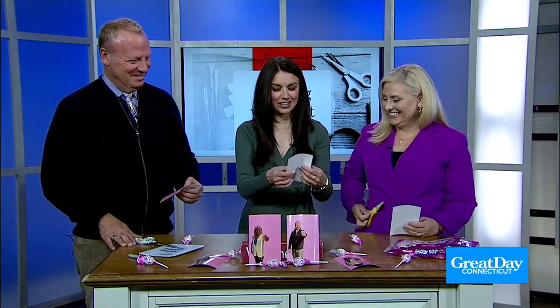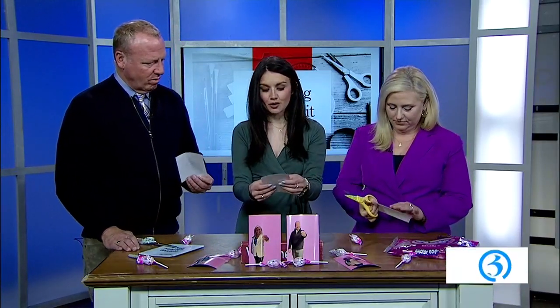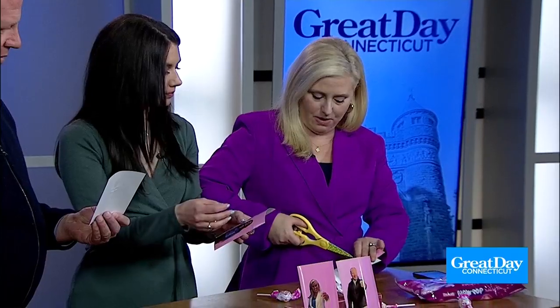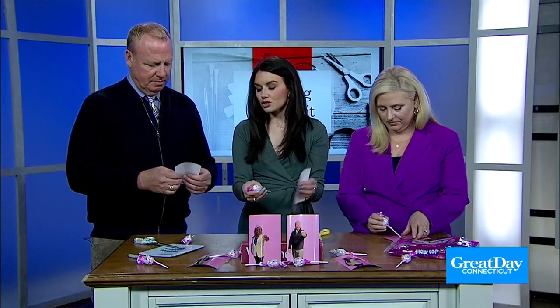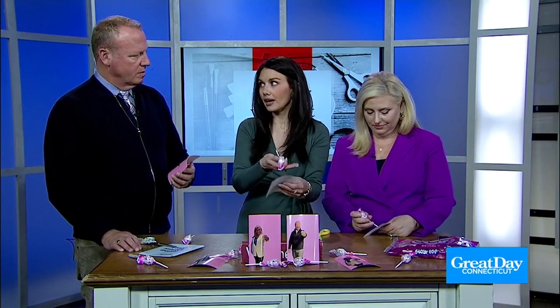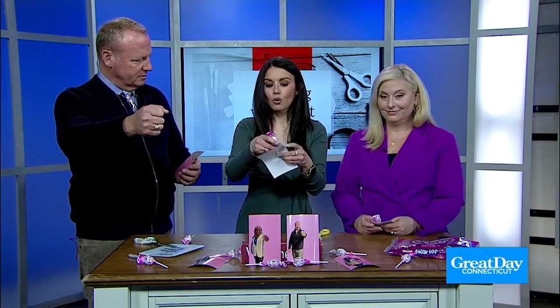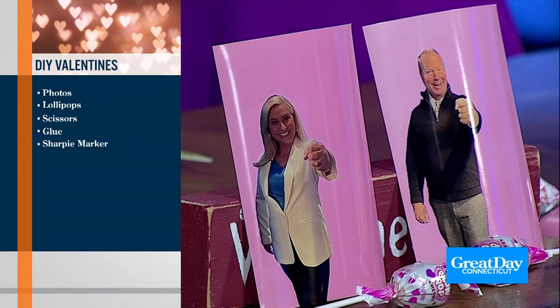So you take your scissors and cut a little slice. You're going to take your finished photo and print them out — we went to the drugstore and printed out some photos. We put a little cut right at the top and then the bottom of your fist. If you've got kids in class, you print out the number of students you're handing valentines to — like 20 pictures. And then you just slide the lollipop through, and it looks like you're handing them a lollipop.